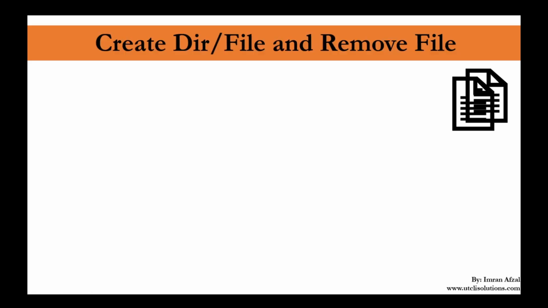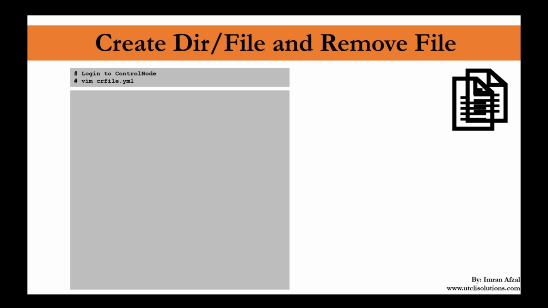In this video, we will create a directory and file inside of the directory, and at the end, we will remove that file through our playbook. So let's go right into it. We'll log into our control node and create a YAML file, which we'll name cr, for change or create, r for remove, file.yaml.